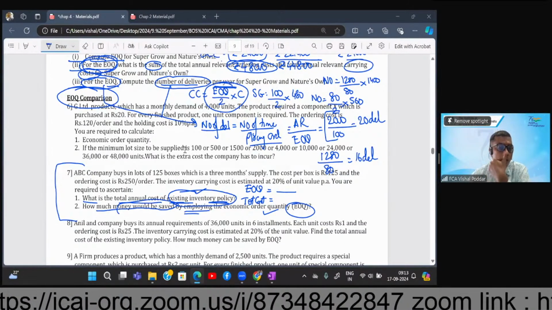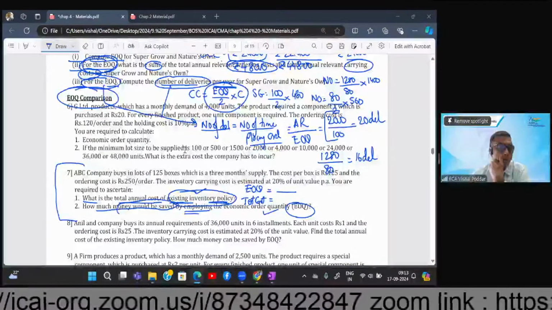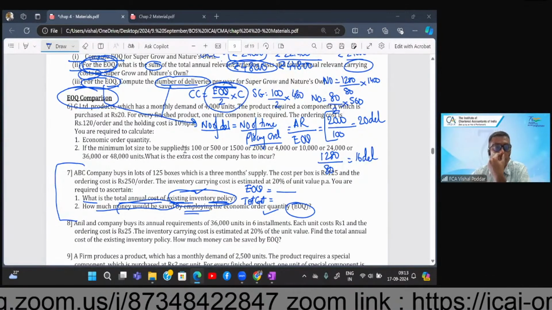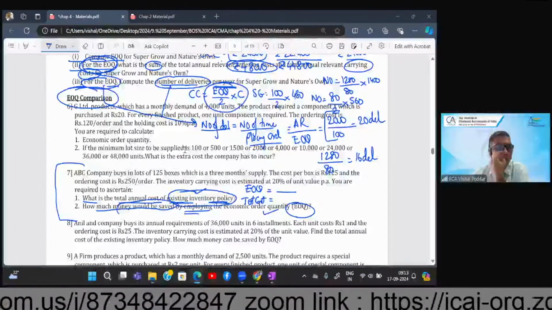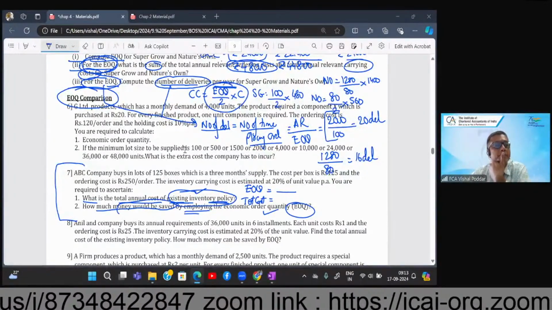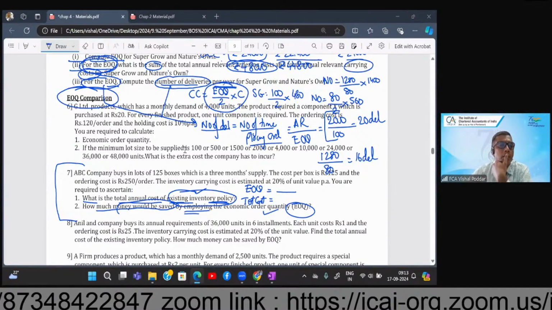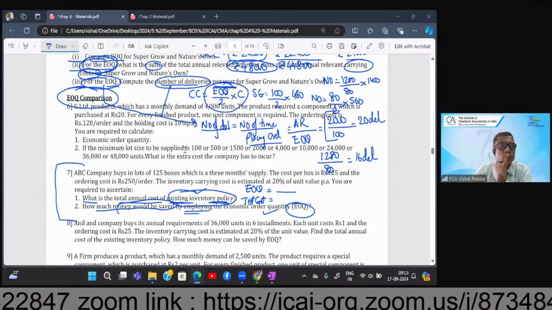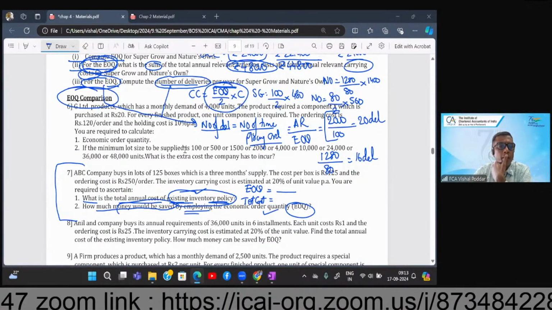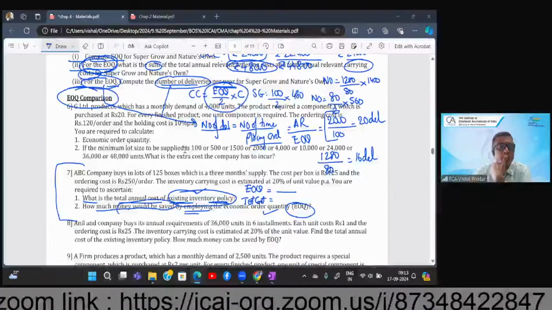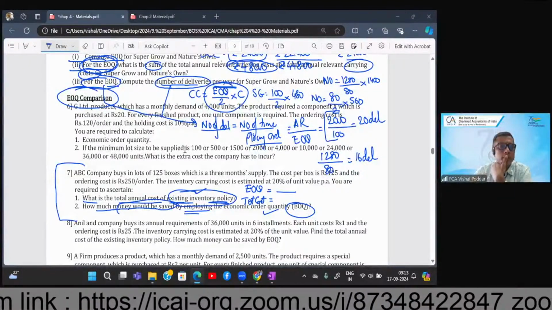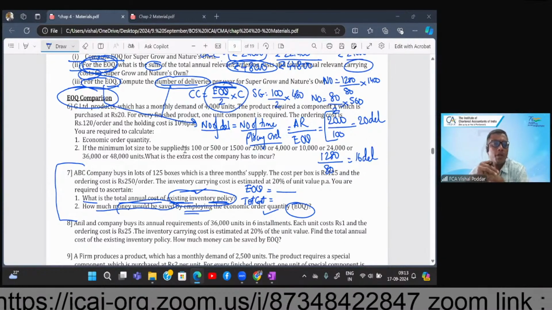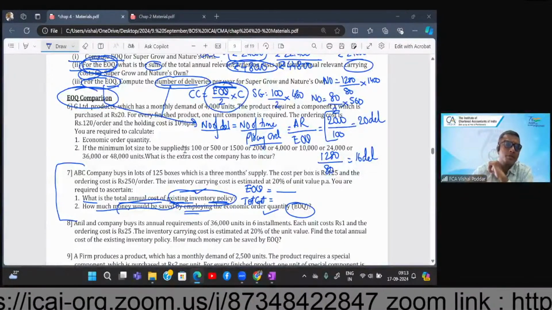Parvez, your answer is wrong, beta. EOQ is not a fraction figure. What you have got? Parvez, focus on the AR. Your AR is wrong. That is why your EOQ is wrong. Read the question. Hardik, I think other answers are right. There are so many answers getting posted, so I could not keep track, Hardik. You may just repost your answer. Yes, Hardik, you're right. Ranju, you're wrong, beta. Again, I think you have taken wrong figures of AR or carrying cost.